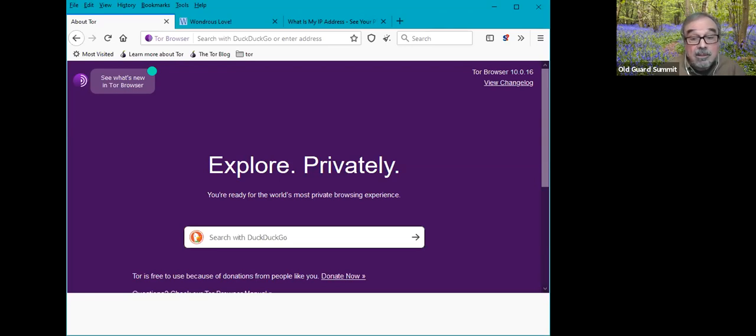So TOR has the look and feel of an ordinary web browser, but when you make a connection to some place on the internet, it does not make a connection directly to that website, so that somebody doing the traffic analysis and looking over your shoulder could tell where you visited. But instead, you connect to a special server that's in this TOR network, and then the TOR network creates for you a path through the TOR network.